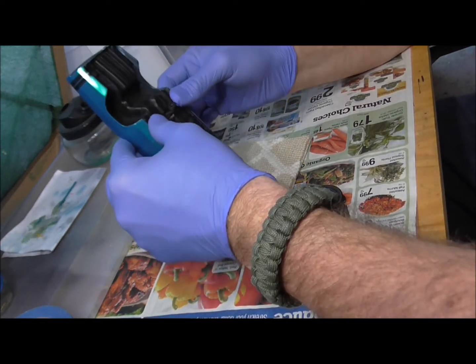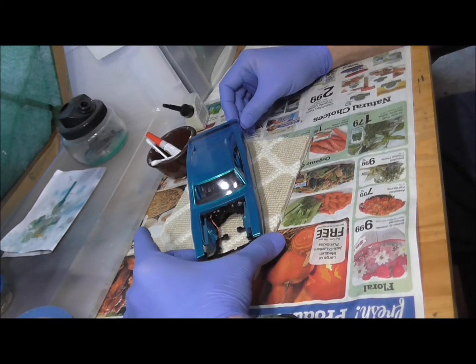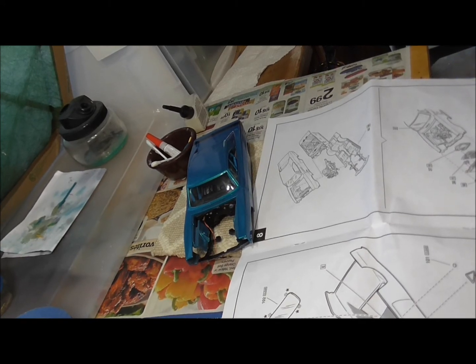So the body's in. There we go. 68 Charger. Chassis and body mated. I'll take a peek at the directions, figure out the next step, and we're gonna go from there. Alright fellas, we are getting ready to do it. Next part is gonna be the engine. Engine goes in next, so I'm gonna go ahead and pull that engine over here, take a good look at it, and then we'll go ahead.